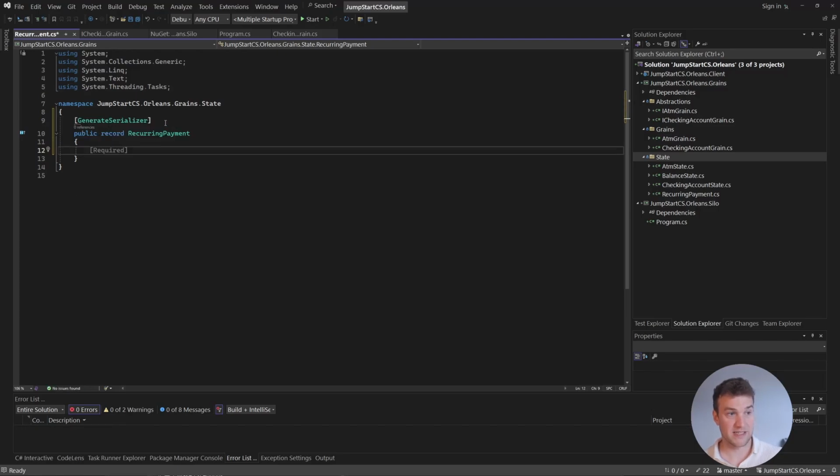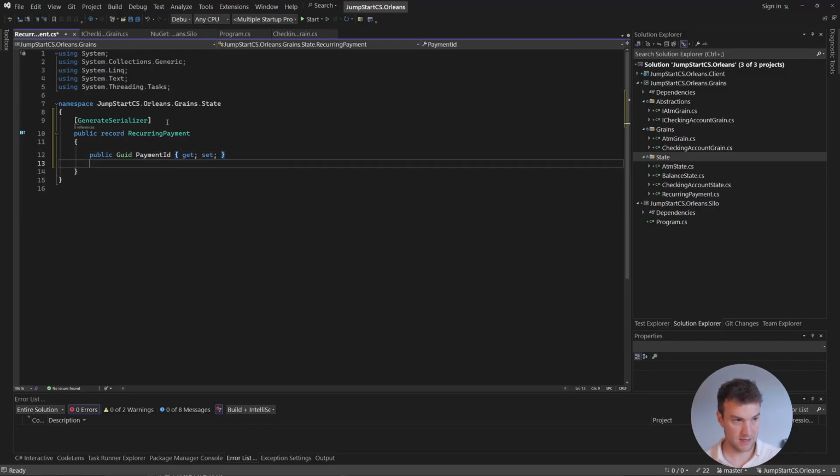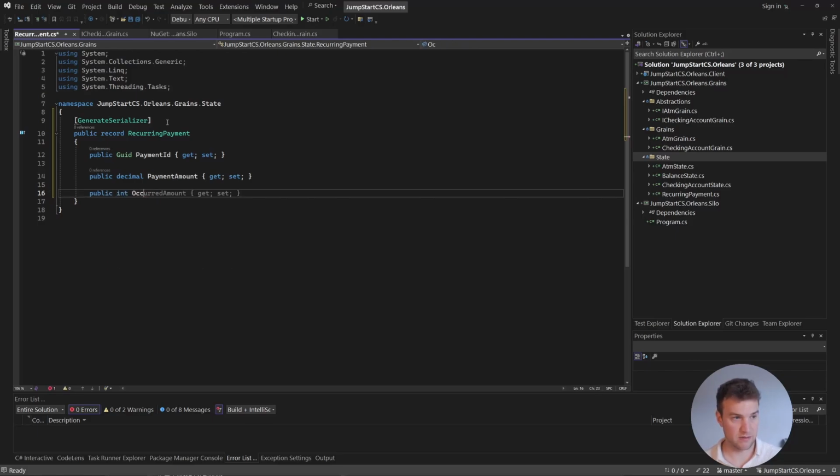So we'll generate the serializer, and we probably want to have the payment ID, again using a setter, a decimal for the payment amount, and then how often it occurs.